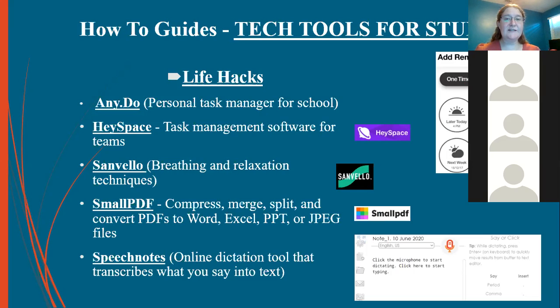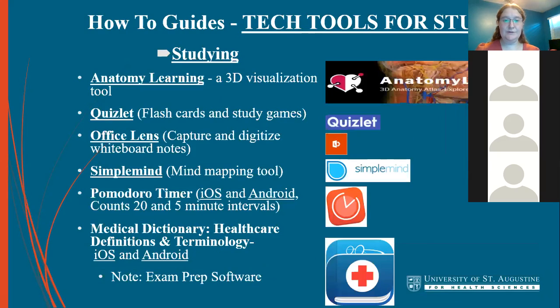Speech notes, it's an online dictation tool that transcribes what you say. Now, it's not completely accurate. If you use the Google dictation tool, it's a lot like that, where you speak into it and maybe get just some of it or most of it. It depends. It may not be completely accurate, but if you need it, it's there. So you have speech notes, and you can have a dictation tool. That way you can get an idea of what you were thinking at the time and then focus on it later. Okay, so that's the life hacks section of the tech tools for student page.